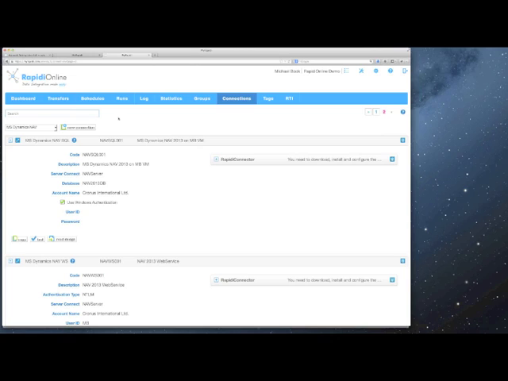Salesforce has a similar way of detecting changes. There it's just a web service call in their API, but it's doing pretty much the same. It can give you all the changes for a specific object in a specific time frame. And inside RapidiOnline, we then keep track of how far we are.